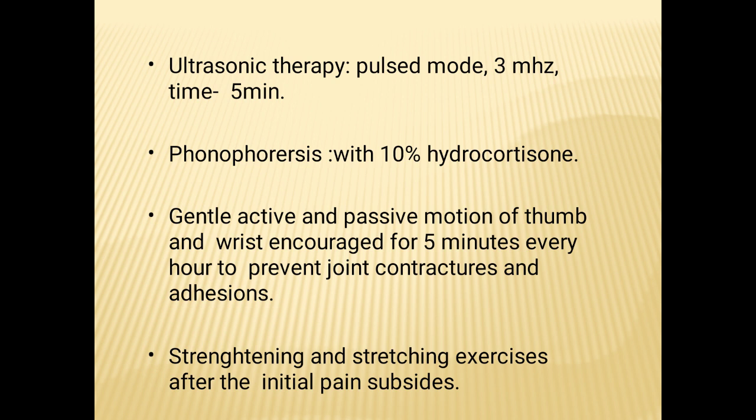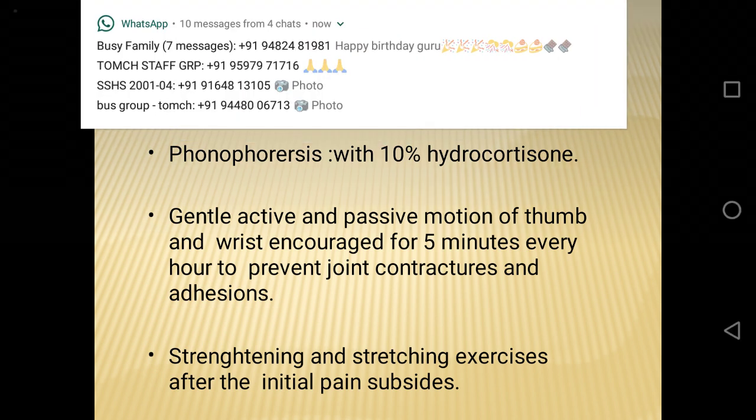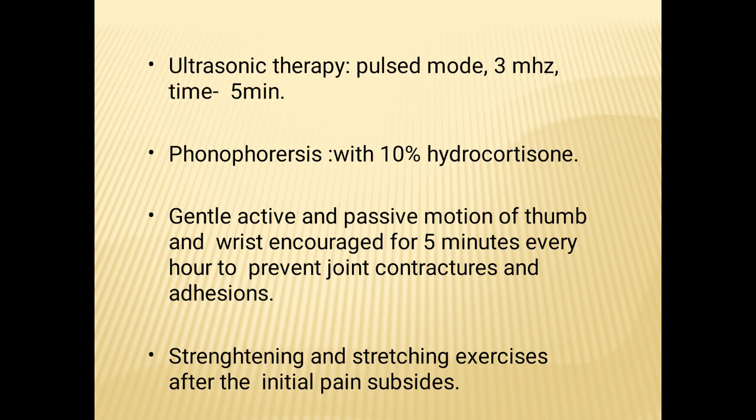See, in joints, if you restrict the movement for a long time, there are chances of joint contracture and adhesions. To avoid that complication, the patient is advised to do active and passive motion of the thumb and the wrist for 5 minutes every hour. Strengthening and stretching exercises only after the pain subsides. You should not do these strengthening and stretching exercises when the pain is there.